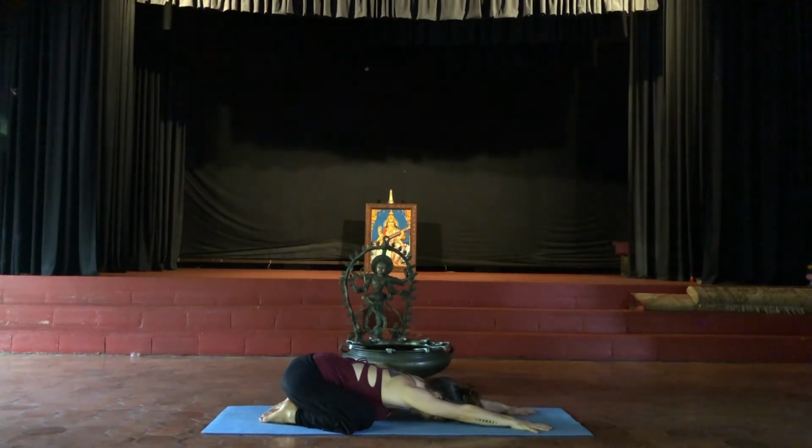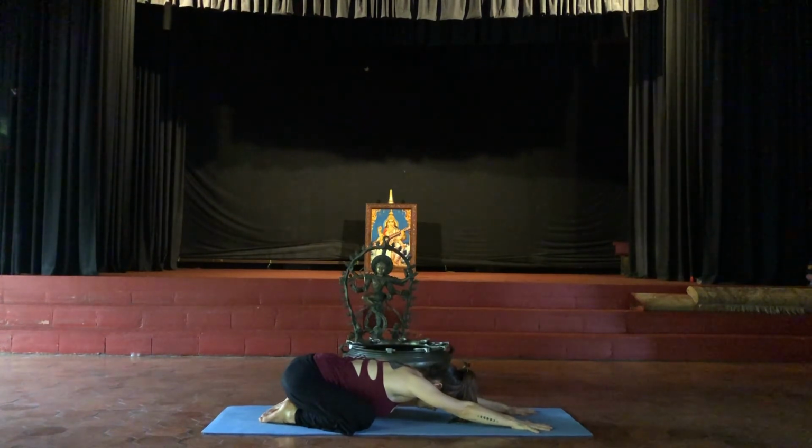Child's pose, Balasana. Use the strength of your arms to send your butt back onto your heels as you start to open through your hips. Forward folds are the initiation to draw the awareness in. As you draw in, turn towards your why. What benefits do you receive showing up here on the mat to feel your body?